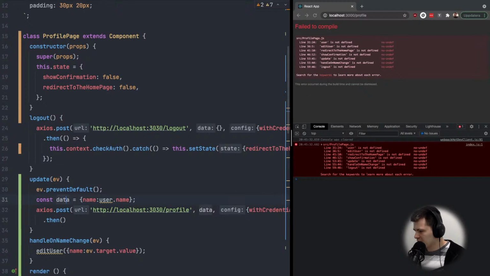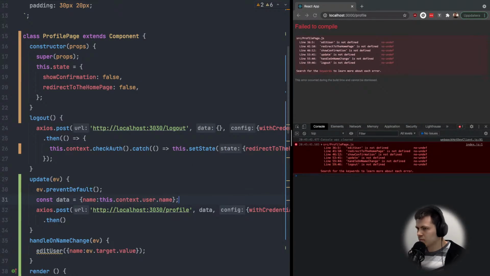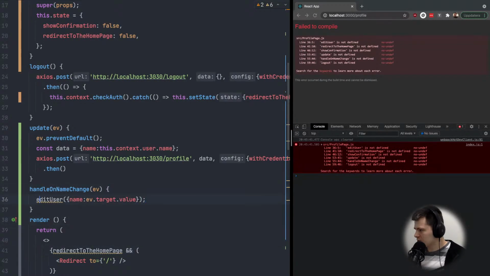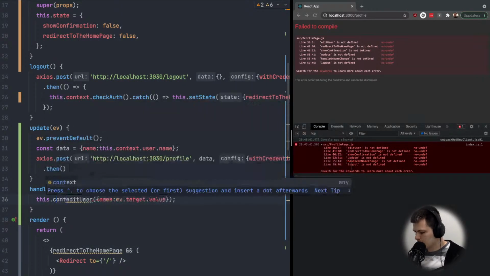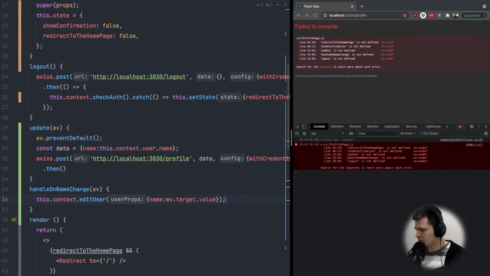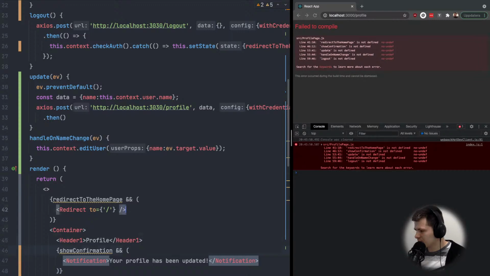And now what do we have here? This context dot user dot name. Edit user is not defined. Okay, edit user is not defined. It's this context dot edit user. Redirect to the home page is not defined. Line 41.